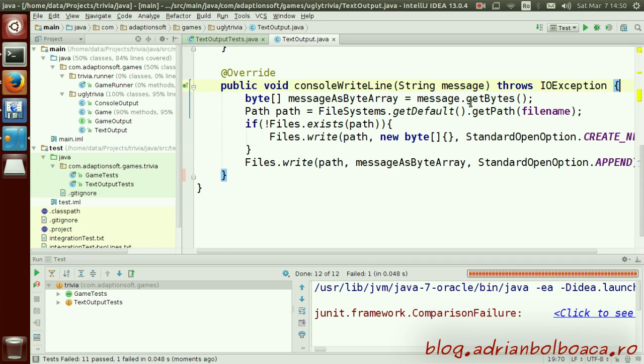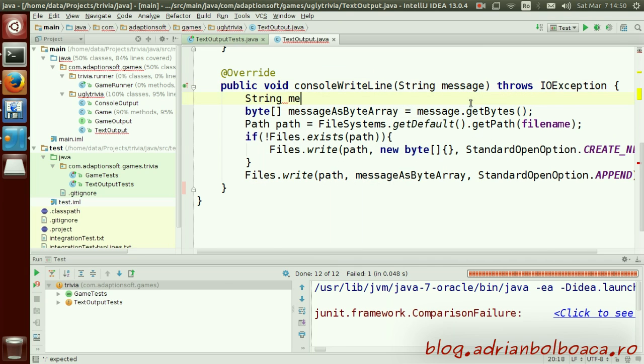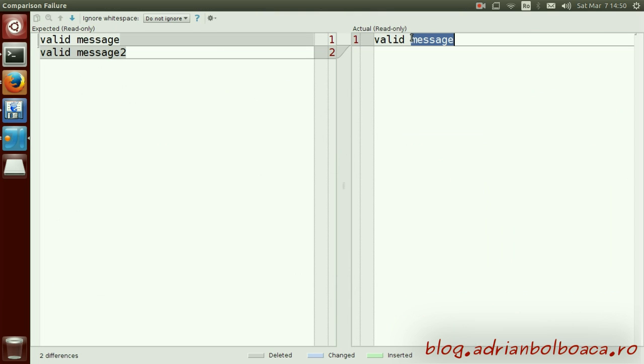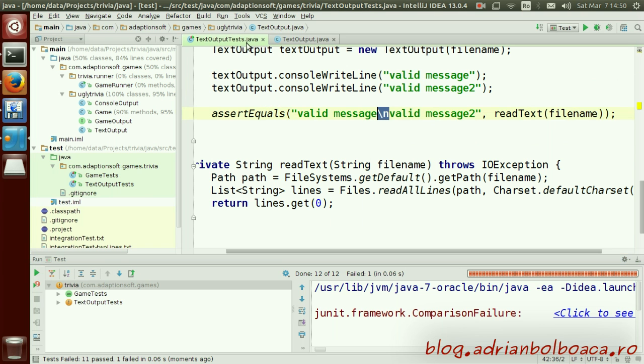So I need to do String message with new line, where I add a new line, and I need to get the bytes from my line. And now I have a problem that I see only the first one, because in the test here I'm just getting the first line.